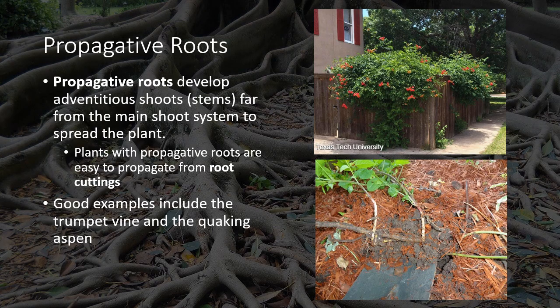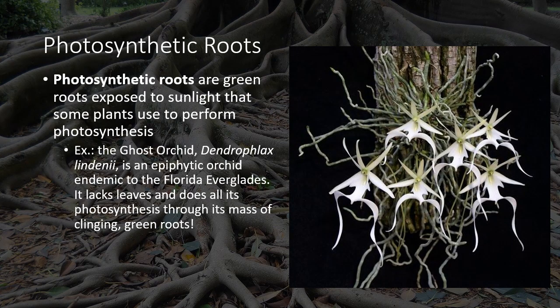And basically dig up a section of root, cut it into pieces, pot it, and those pieces of root will produce new shoots. You can just dig up the pieces of root that already have shoots on them. My experience is that they tend to wilt a lot and they don't do well. I prefer to just use pieces of root, and that way they just produce a shoot when they're ready and they don't wilt so badly.